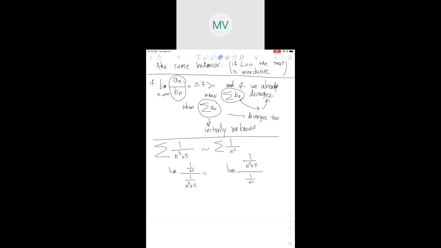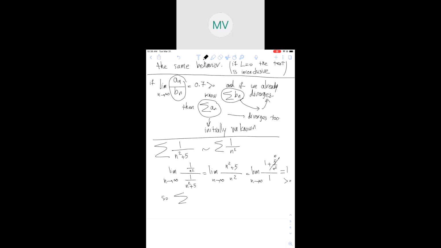Okay. So let's find one of the limits. Let's find the left one, as n goes to infinity. So this is the limit. Let's simplify to get n squared plus 5 over n squared. And then you know how to take the limit of that, right? Either you do L'Hopital's twice, or let's divide everything by n squared. So we get 1 plus 5 over n squared. That's 0, so it's 1. 1 is bigger than 0.